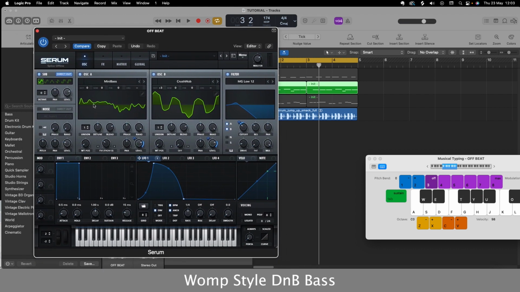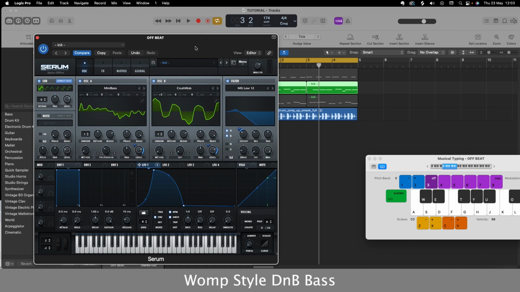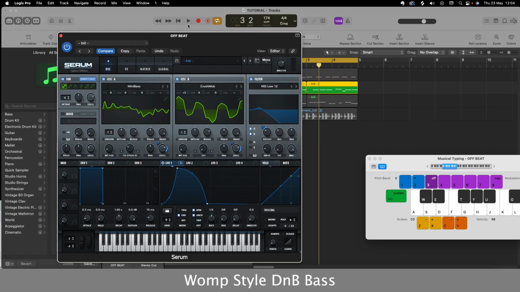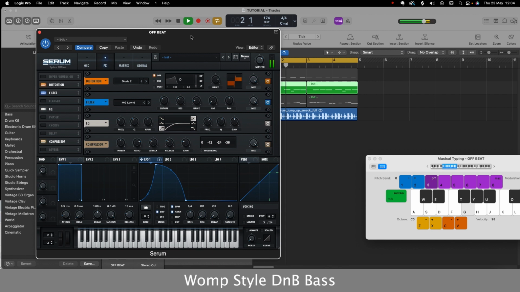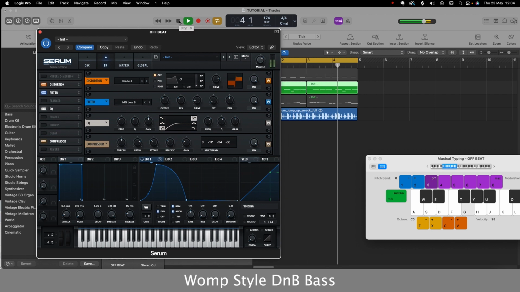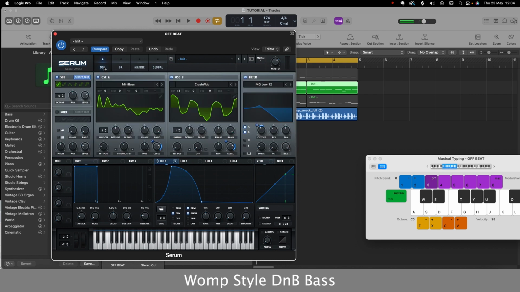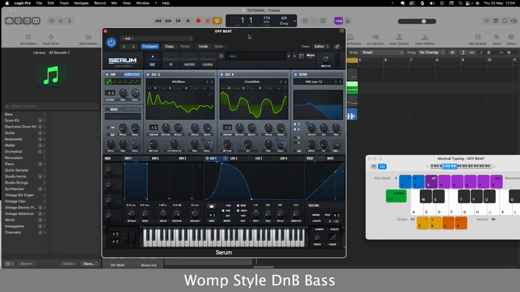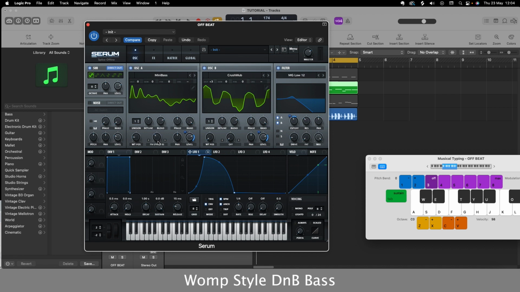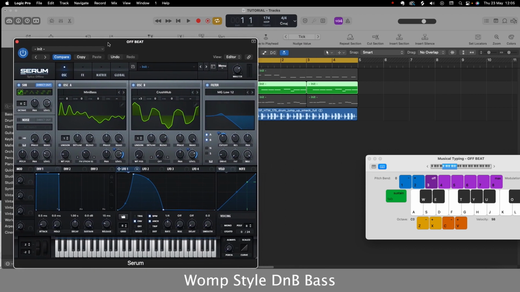But with this one we can also play around with these settings like the wavetable position settings and the wavetable on the crush wub and the cutoff, and we can just fine tune it to create our own unique wub style bass. So I could bring up the cutoff there, increase the wavetable position. So as you can see there, we're creating the basic sound first, and then we can just go in and fine tune these settings just to make a more unique style bass for ourselves.